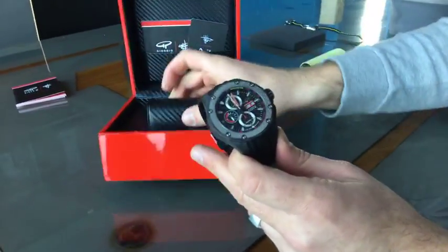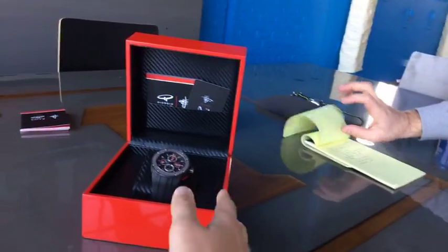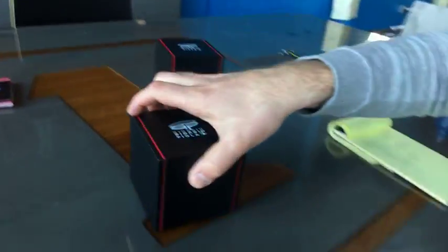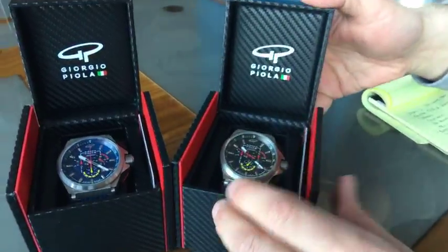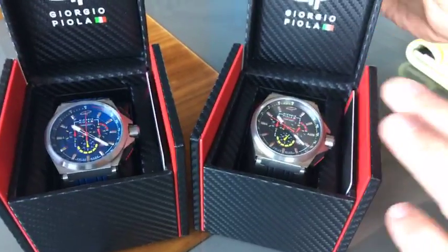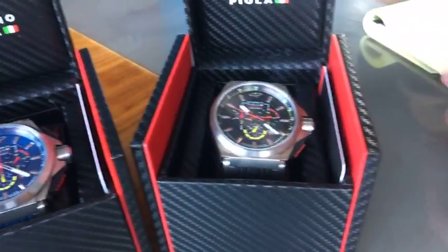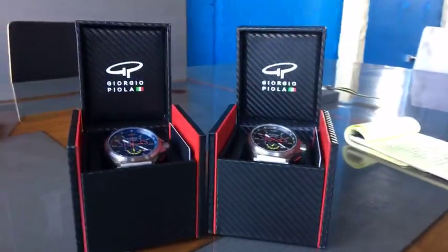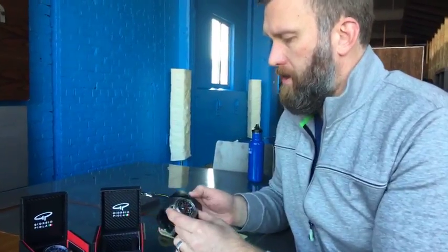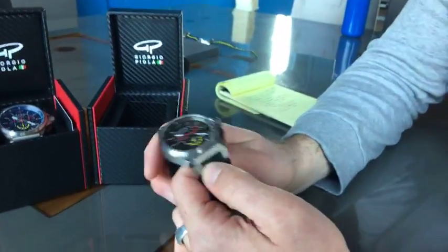If you have more questions about the G5, just let us know. Now we're going to open the Strat 3s. These models come four total ways. I thought I was going to be most interested in the G5 since all my watches are automatics, but these Strat 3s have a Ronda 5030 D Swiss quartz movement. I initially thought they looked more like fashion watches, but I took the black one home last night and wore it, and I'm finding myself really liking it a lot more than I expected.